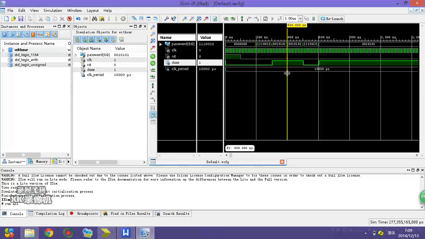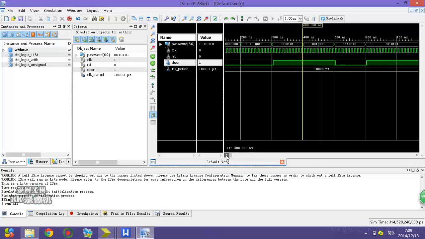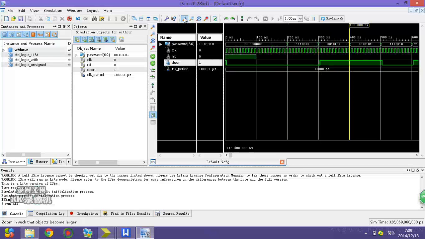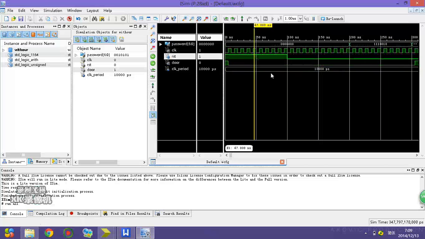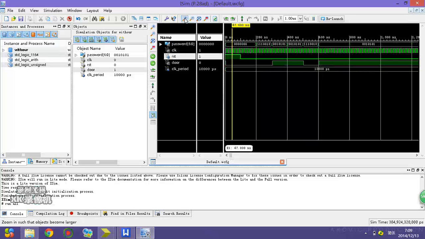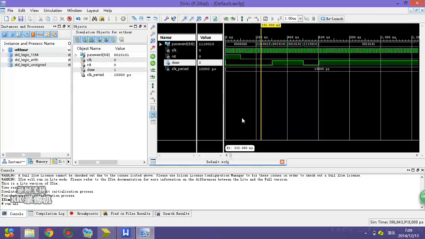The first step of our test is we reset our system, and we can see the reset. After resetting our system, the door is kept open, as is shown as 0.